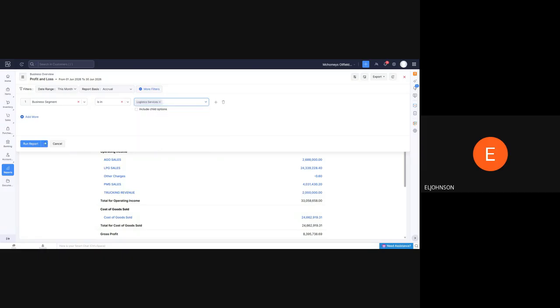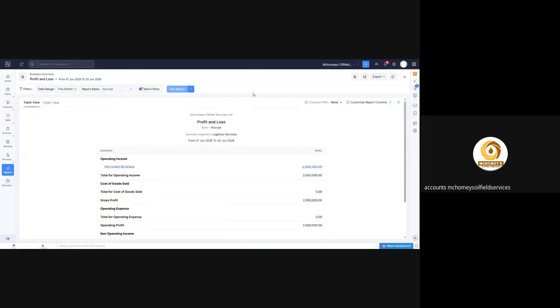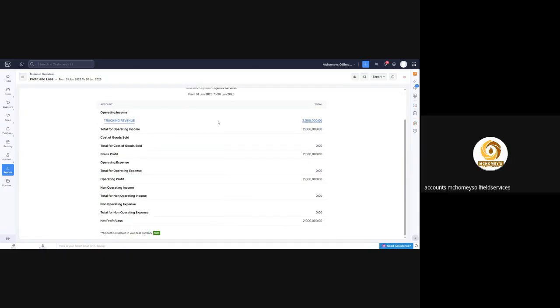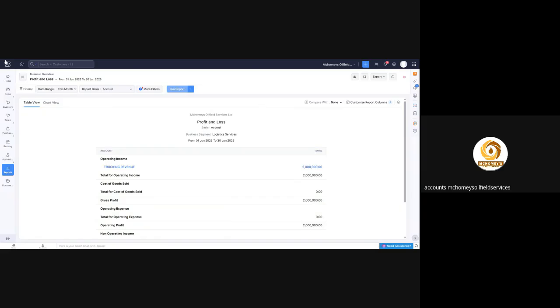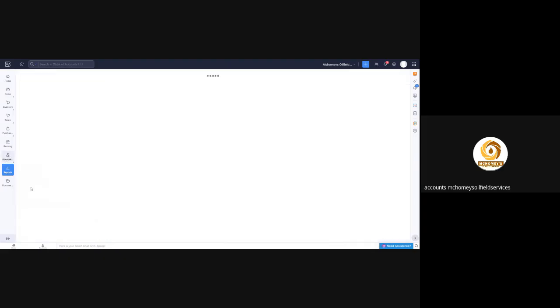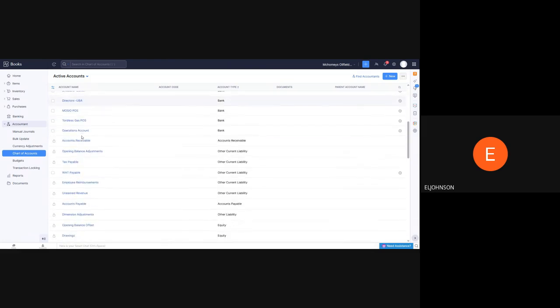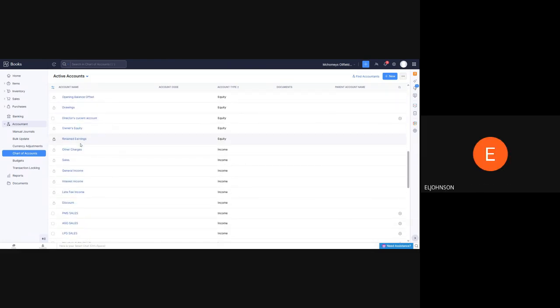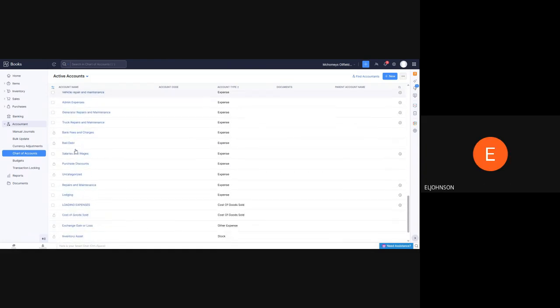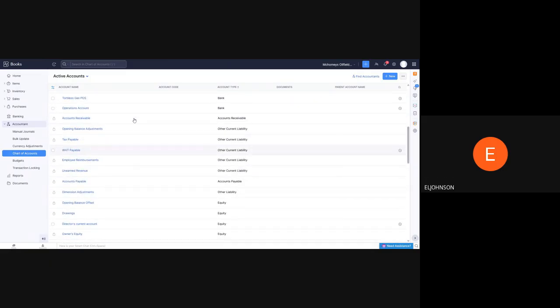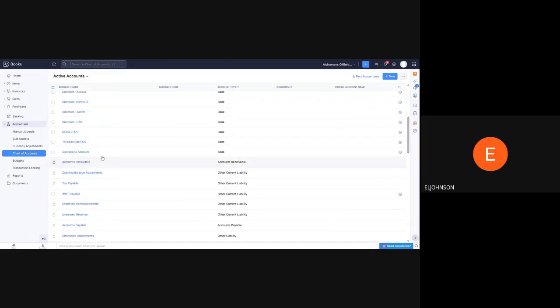Okay. So now this cost of sales, if I open my chart of accounts, then I will go to each of the, how they call it? You know what? Based on the fact that you can filter by business segment, you can continue using your cost of goods sold.